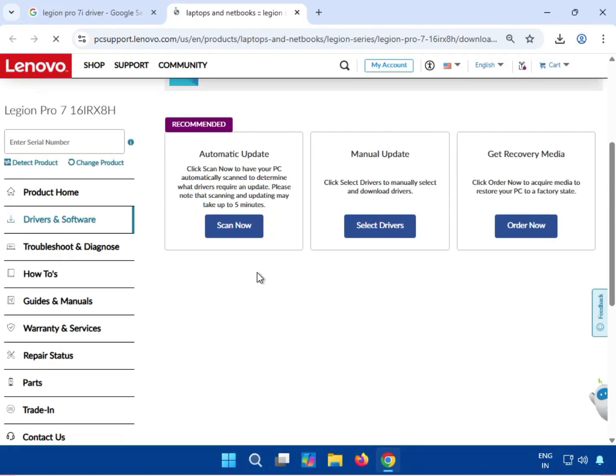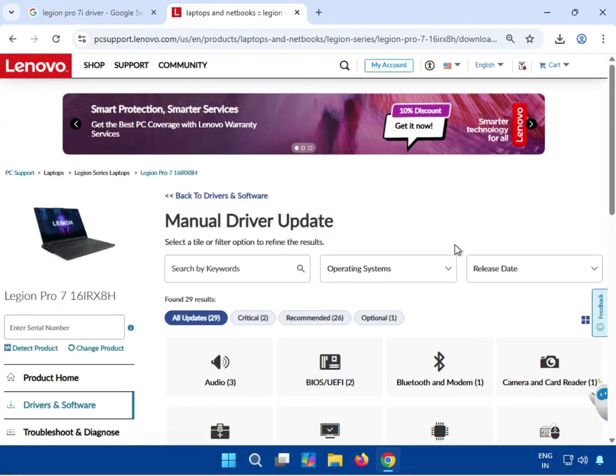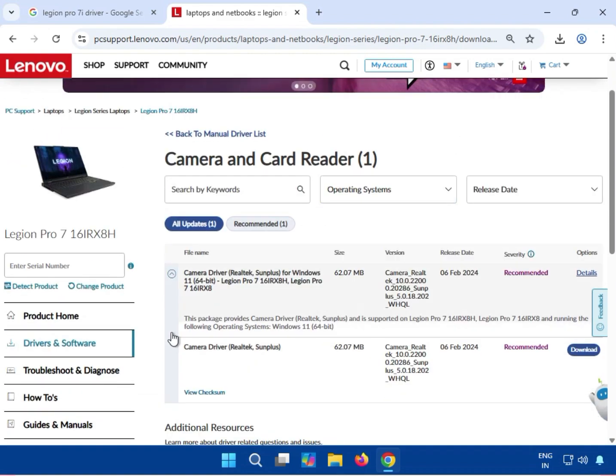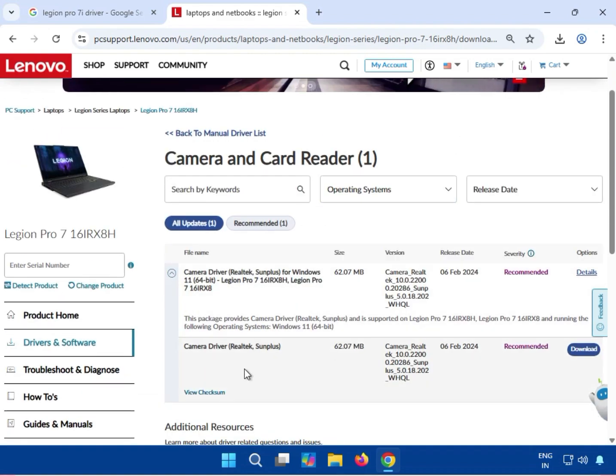So you can see there are two types to install, first automatic and second manual. So if you have to install drivers separately, one by one, select this manual feature. Okay, and after that you select the camera. Then you can see this is all the camera driver. This is the latest, 6.5, 2024. This is also okay. So it is different, you just click to download.